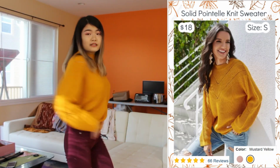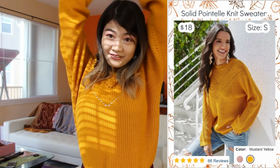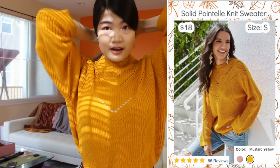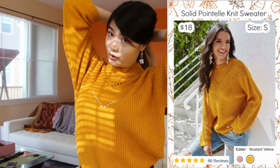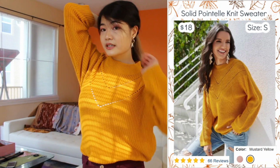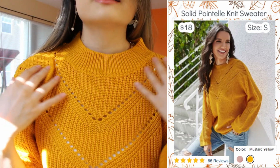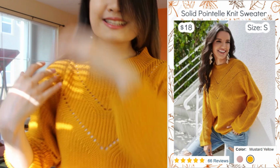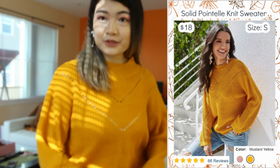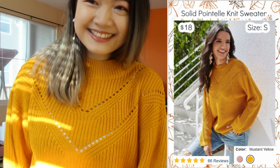So they are tucked in. Once it's tucked in, it's about 2-3 inches tucked in. It's again very comfortable. I love that I can raise my hands like this. I feel like this would look really good. I think both of my sweaters would look really good if I tied my hair up like this. You can see the earring dangling. That's the only accessory you need because this front area is already accessorized with these holes. And just an overall very bright fall autumnal vibe color. I feel like pumpkin spice when I wear this.